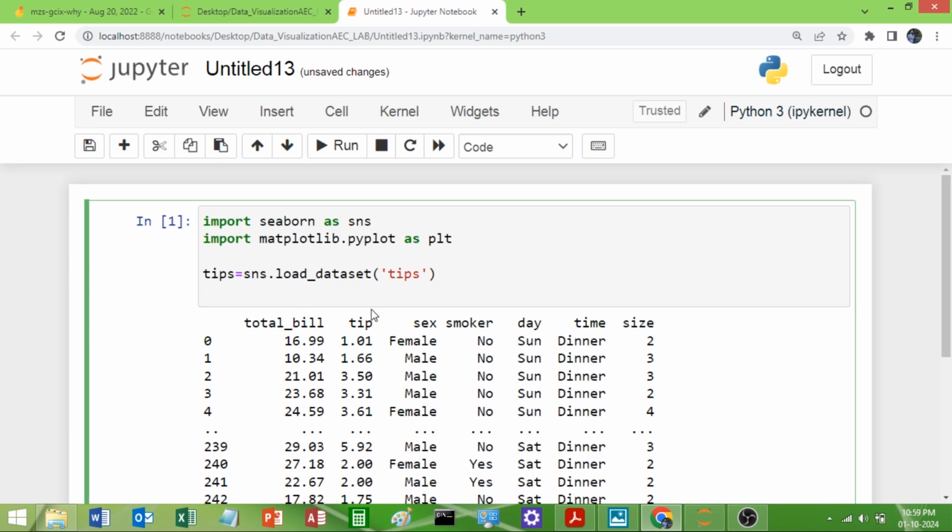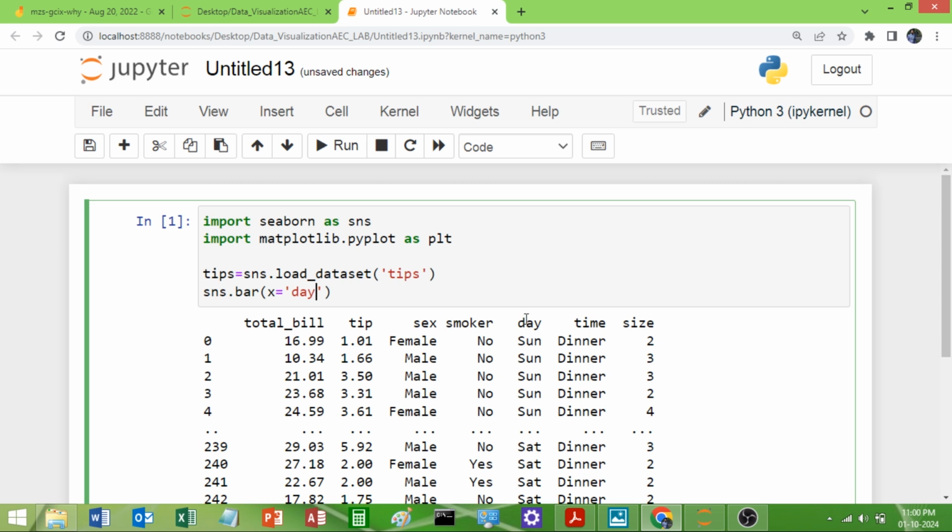What we are doing here is plotting one graph, and we are using the aesthetic function which we discussed. I'll plot one graph, say sns dot bar, the bar graph. In this, for the bar, the x value is equal to, say I want day.